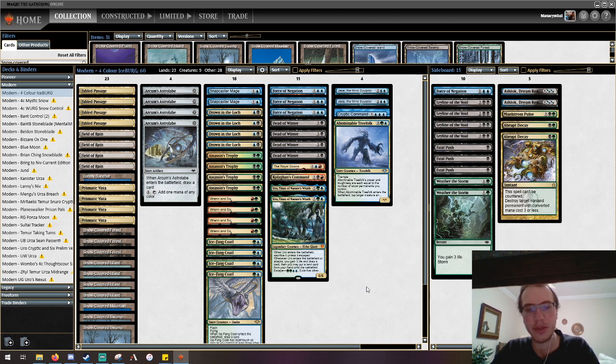I'm wondering if we need a third Uro, Titan of Nature's Wrath. One of the reasons why we wouldn't want one is we're not playing anything like Thought Scour to get the Uros out quickly like the deck that I played last weekend did. So we don't have a lot of ability to kind of power out Uro quickly. Uro's more fair and mid-rangey in this deck. We're just going to kind of play him fair and as intended.